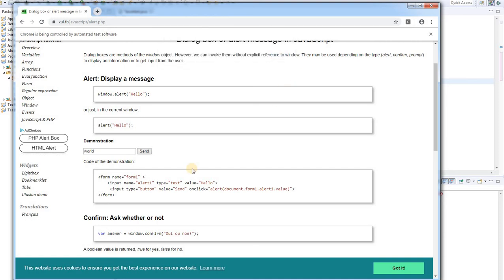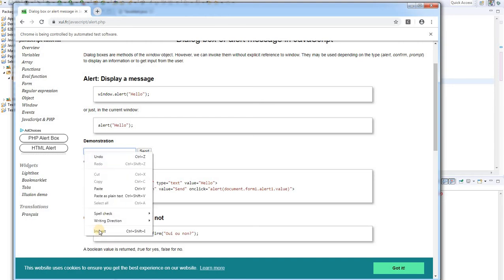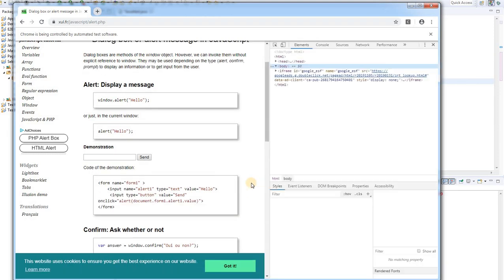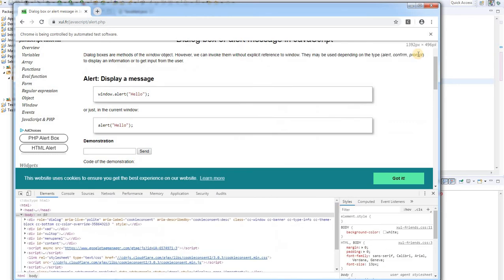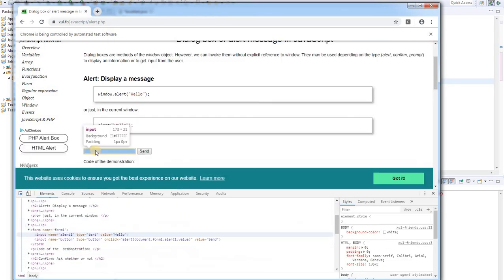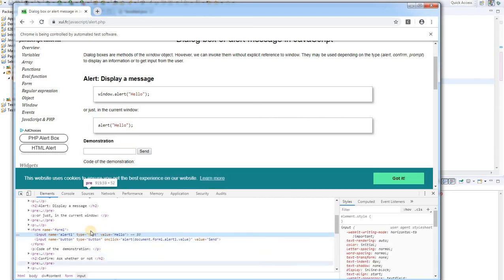So here is the one thing. First we have to launch here, and then let's inspect this box. Let's move down so we can spy this box again.